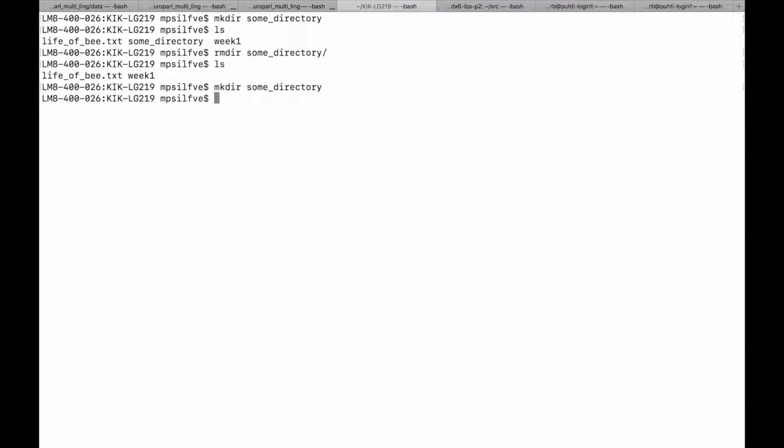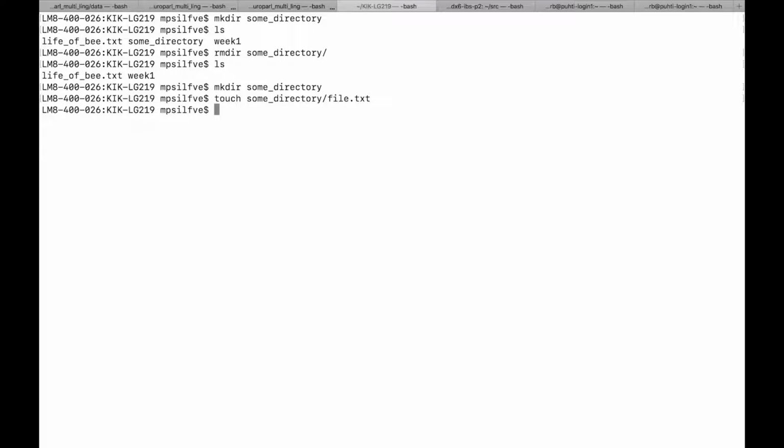The easiest way to do this is using the touch command. So I'll say touch and then some directory, again using tab completion, and then I'll create a file called file.txt and enter. This creates an empty file called file.txt inside the directory some directory.